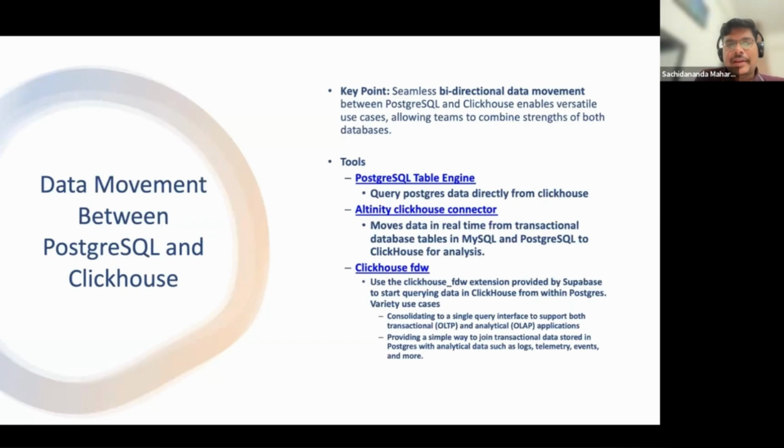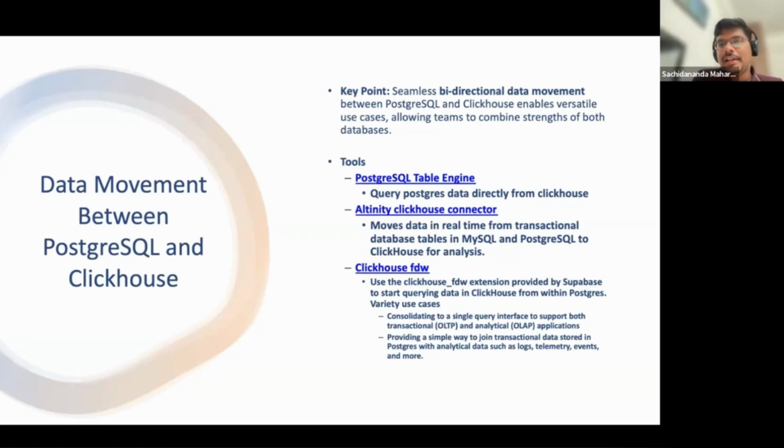There is a wide ecosystem available for, let's say, streaming data and messaging data, where ClickHouse and Postgres both have a wide range of connectors. Now we are talking about movement of data between Postgres and ClickHouse themselves. This use case will occur when some of our data is lying in Postgres and some of our data is lying in ClickHouse. We have mentioned three ways here, but there are a lot more than this as well. The first way is the PostgreSQL table engine. I will come to this in the next slides and show a quick demo.